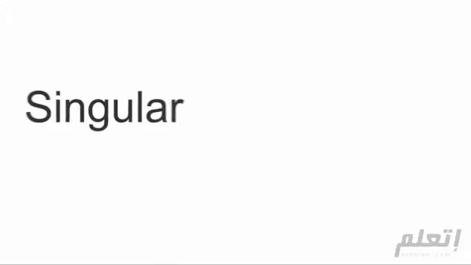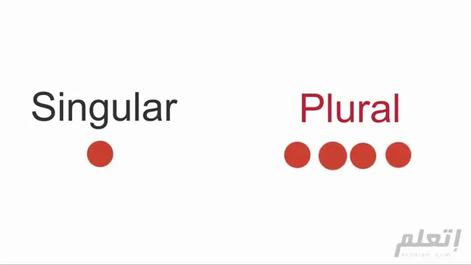Now let's talk about something related to people and things again, which is what we call in English singular or plural. What is singular? One thing. Singular is one thing. Plural, more than one. So two, plural. Three, plural. One, singular. The question is, how can we form plural nouns in English language? What do we do? Let's have a look at this.